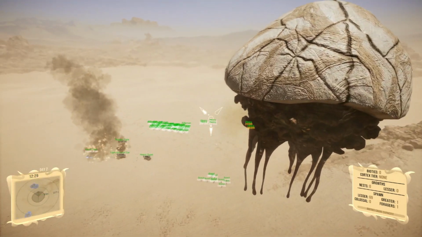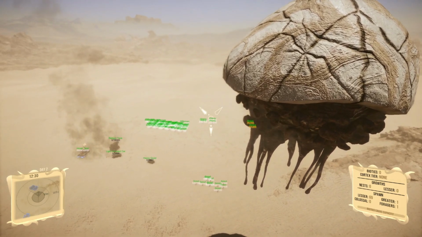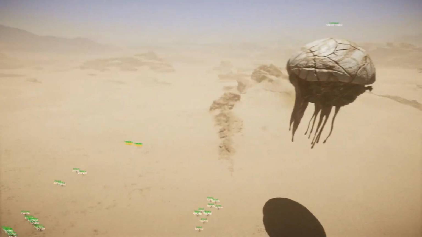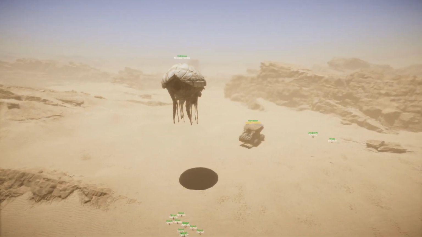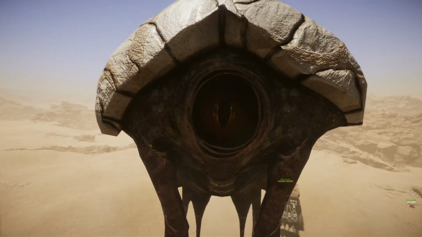And you can currently see there the hover tank is the only one surviving out of that. That's because the rail tank took most of the round. You can see the armored cars are gone as well as the quads. So the Colossus is a big nasty boy. And that is the siege unit for the aliens, I do believe. I don't think there's any other one coming for them.